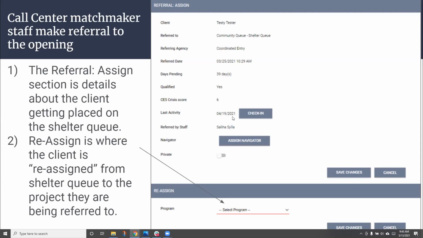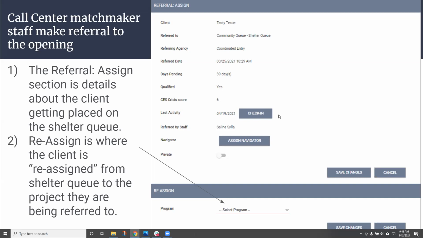And that's the check-in button there, which we wouldn't use on the referral to the queue. But if the referral is to your program and you want to keep that client open, that check-in button is what you would use to check in with them and say that you're still holding the bed for them, if that's what you're doing.